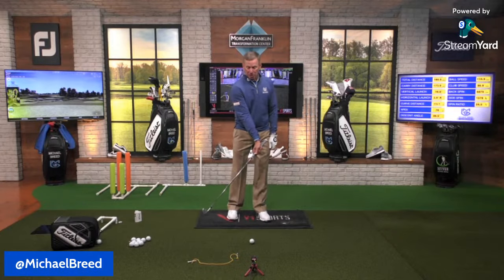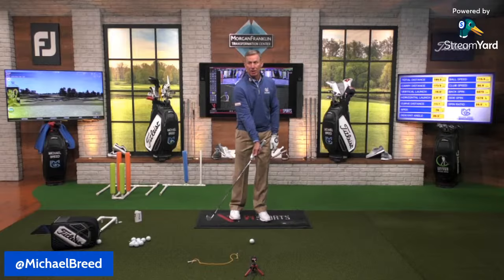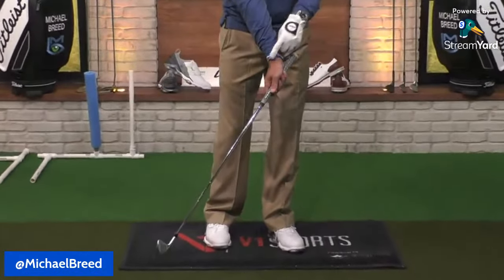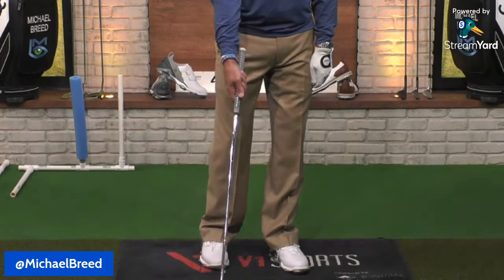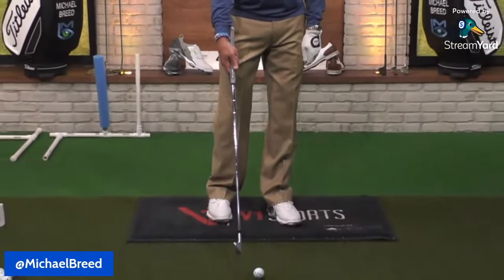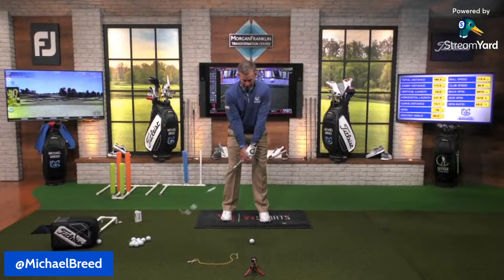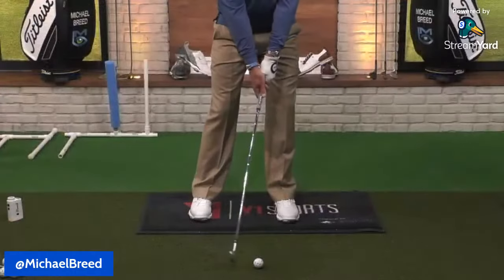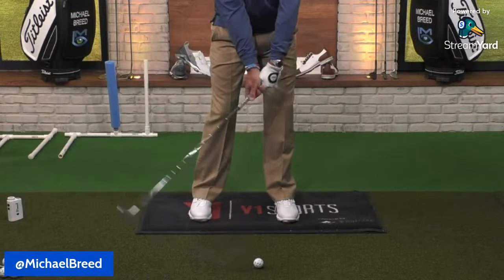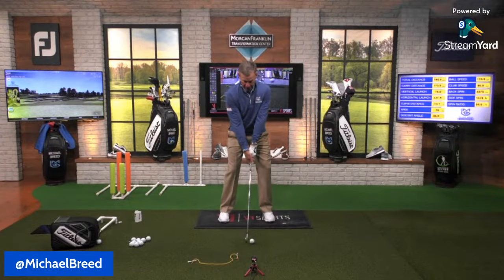But what also happens is, and I think, Gibbsy, if you give me a five here and just close up on my trail wrist, so five close up, yeah, you can see right there that my wrist is bent this way because I've got the handle ahead of the club head. Once I let the head go past the club, now all of a sudden my wrist straightens out. So if I really want to bring trajectory down, and I don't want to do it with ball position, then what I'm going to do is focus on my wrist and making sure that my wrist maintains this little backward lean into it when we come into this.